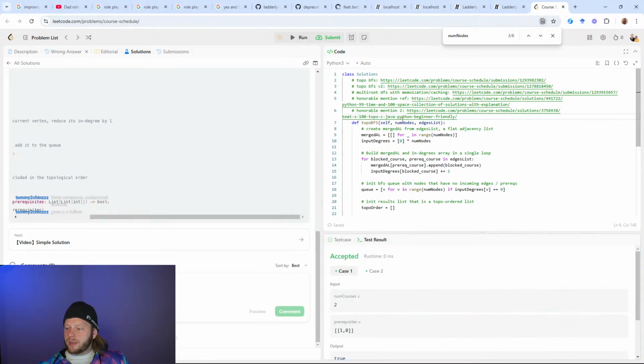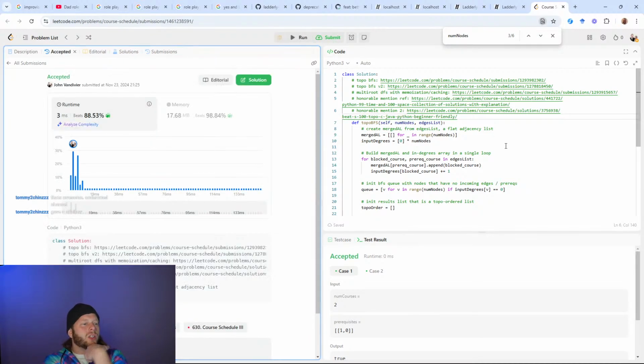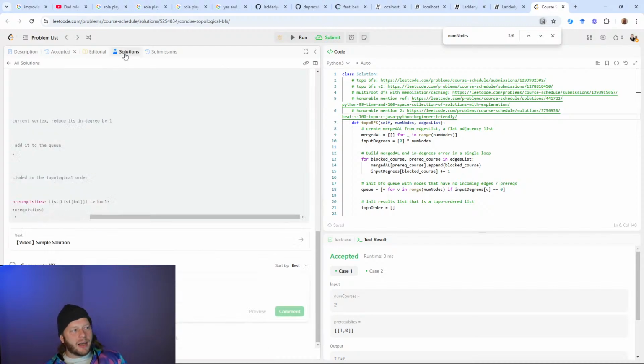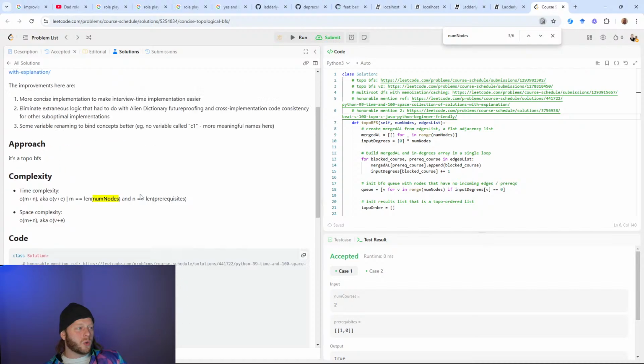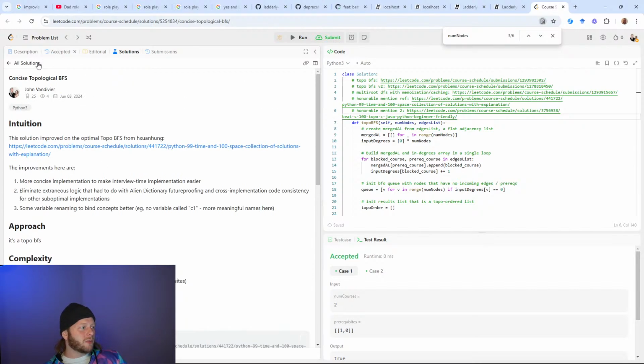Thanks for the follow, Tommy. How do we justify doing a pretty complicated implementation on a relatively simple problem? I think a pretty good answer is, I just go for topological BFS for any of these course style problems. I think that's a fine answer.